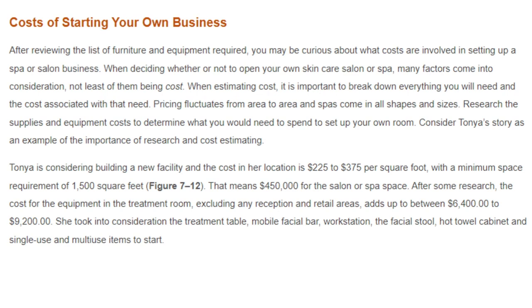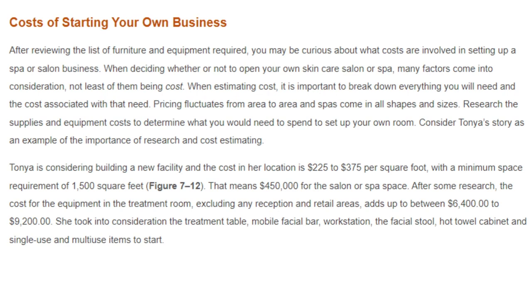Tanya is considering building a new facility and the cost in her location is $225 to $375 per square foot, with a minimum space requirement of 1,500 square feet, Figure 7-12. That means $450,000 for the salon or spa space. After some research, the cost for the equipment in the treatment room, excluding any reception and retail areas, adds up to between $6,400 to $9,200.